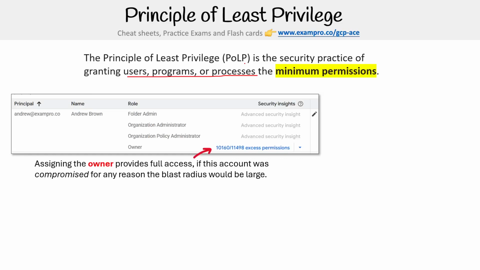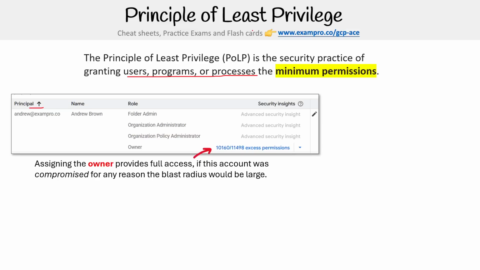So maybe you might want to have a separate account that specifically has ownership, and then you create an additional account and lock that one down to exactly what you need. But if it's your personal account, you might not want to do that because you're just playing around within GCP. But you can even see here from Security Insights that there's a concern because this principal over here, which is a user, which is me, has a lot of access, okay?